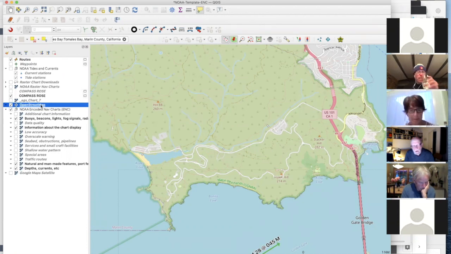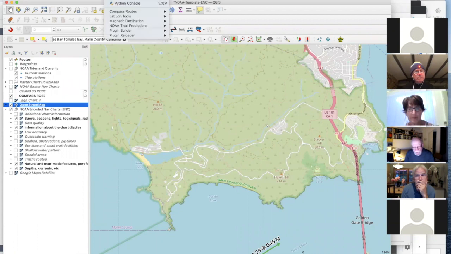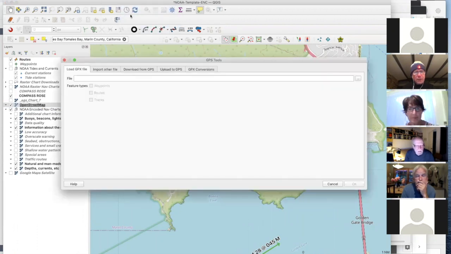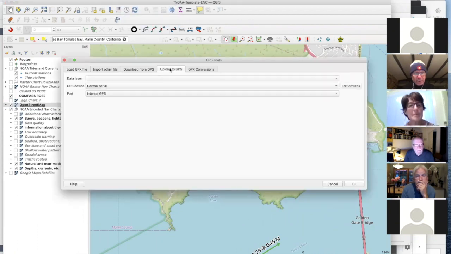So does QGIS have an export to a Garmin format that you can put in your Garmin GPS? I think there's an upload to the GPS. Yes, there is a way to do that. I have not used it. That's very handy. And you pick a layer that you want to upload, send out, and I don't know why it's not letting me choose anything here. But I've tried OpenCPN for this, and it sometimes works and sometimes doesn't.